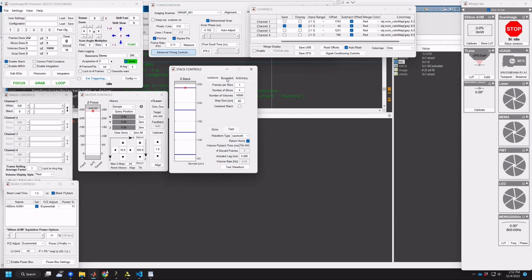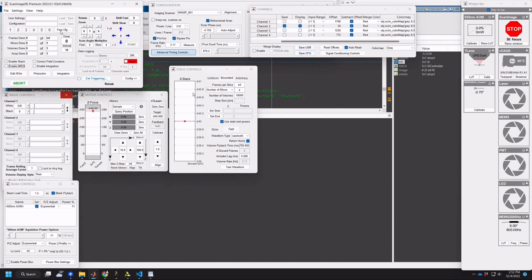But let's visit bounded slice definition. So if we wanted to, instead of just from the current sample position and some constant step size down, we can do a focus in our sample. Let's bring up our display.